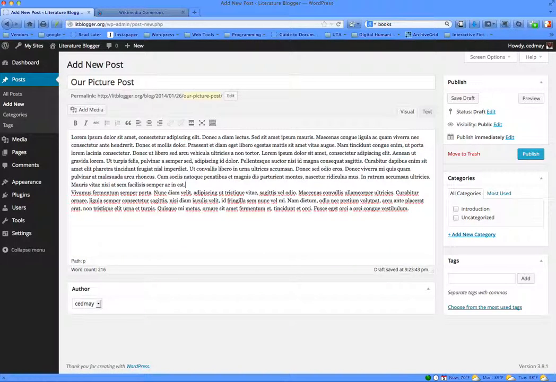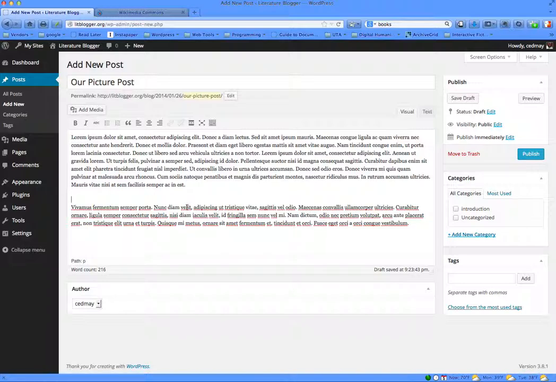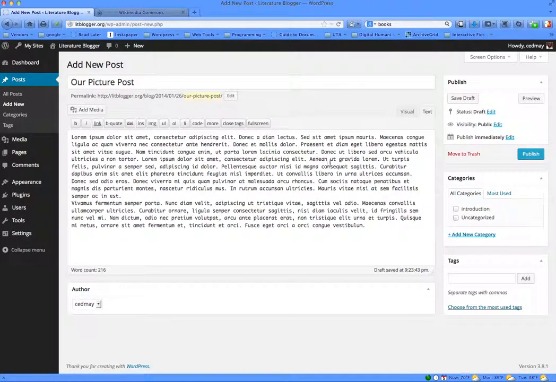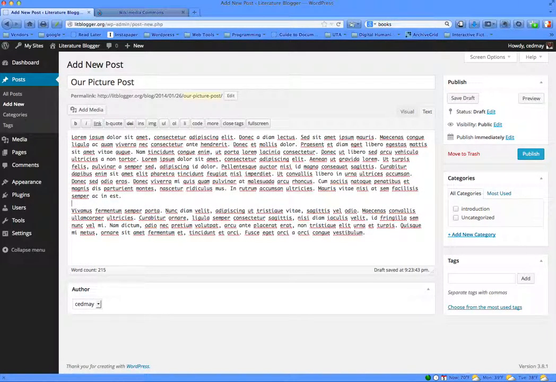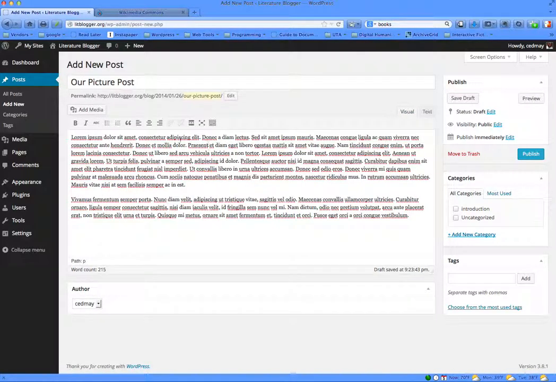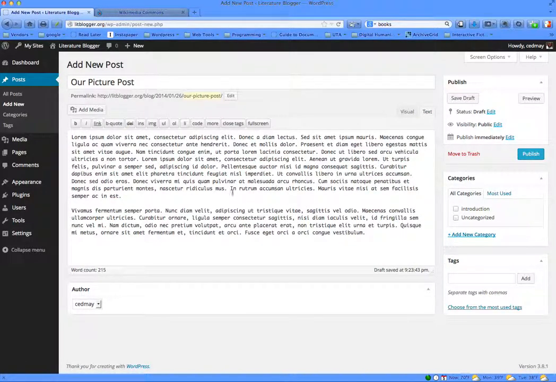But there's another way that you can also add images to a blog post, and that's by using the text editor. Whereas most of us are going to be using the visual editor to add hyperlinks, to type in all of our text, to add media, sometimes we're going to want a little more fine control over what we're doing.